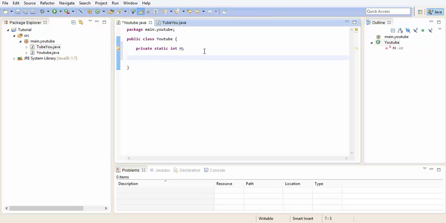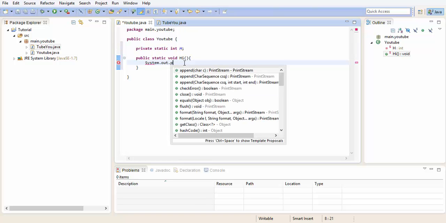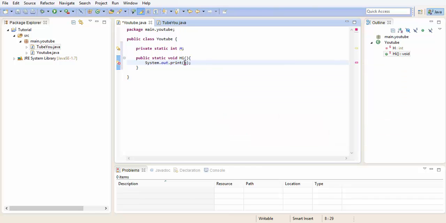We'll get into this in just a second, but if you had a public static void, and it's called hi, now if you call h, System.out.print, h, now it'll print out h.